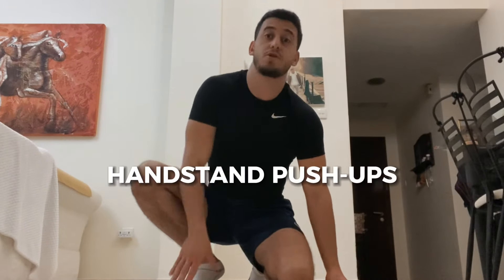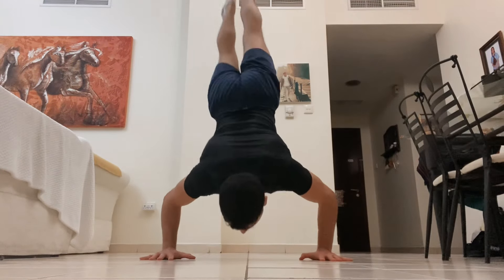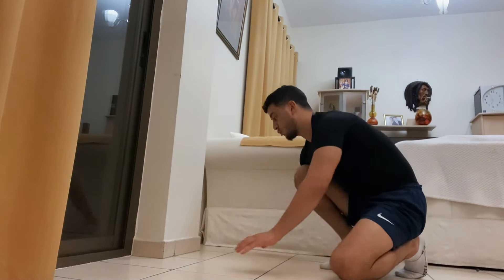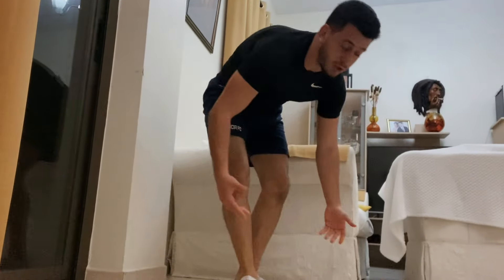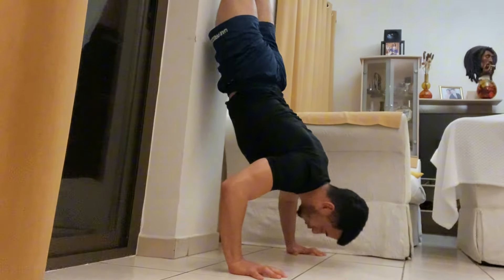The first exercise — and this is the best one for your shoulders — is the handstand push-up. All you've got to do is go into a handstand and perform push-ups vertically to the ground. If you're new to calisthenics, you must do them on the wall. Doing a freestanding handstand would be difficult in the beginning, but you're going to get the same benefits either way. Place your hands shoulder-width apart, kick up to the wall, and go down. You can also walk up to the wall and perform the push-up.